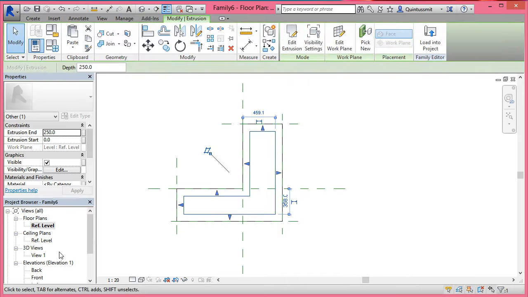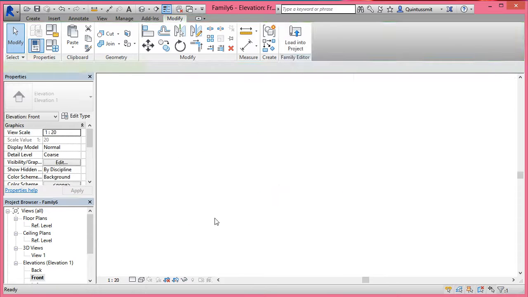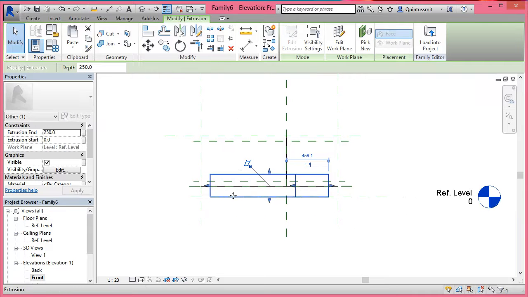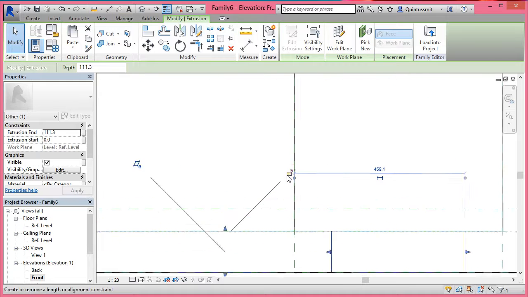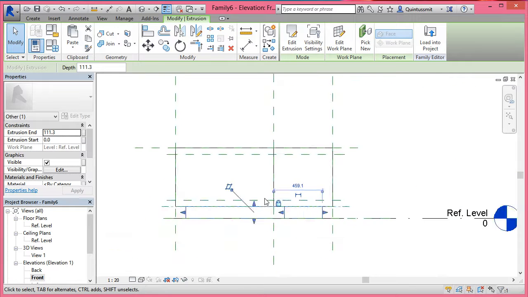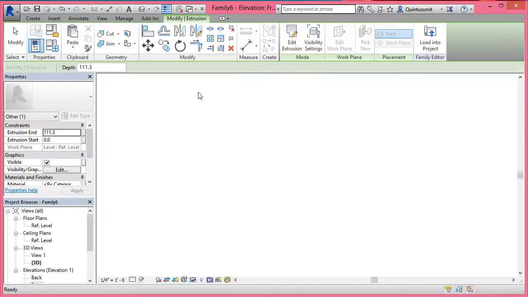Say OK. Now back to my front view. It's already locked to the reference level at the bottom here because it was drawn on that one. So all I have to do here is lock the top of it to the reference line down there. There we go. Let's have a quick look in 3D.